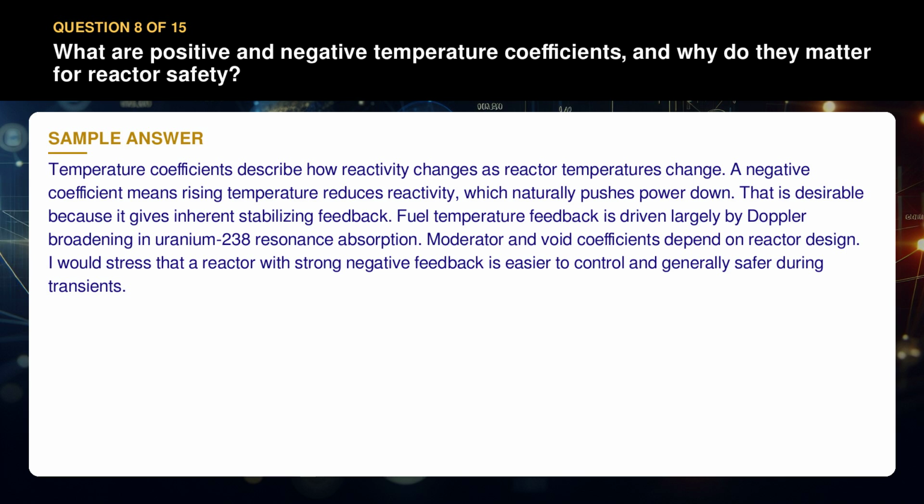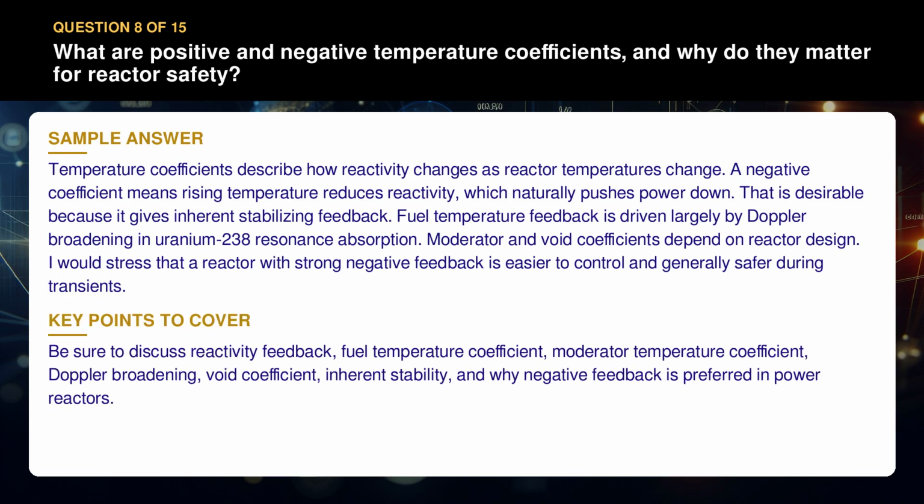Moderator and void coefficients depend on reactor design. I would stress that a reactor with strong negative feedback is easier to control and generally safer during transients. Be sure to discuss reactivity feedback, fuel temperature coefficient, moderator temperature coefficient, Doppler broadening, void coefficient, inherent stability, and why negative feedback is preferred in power reactors.